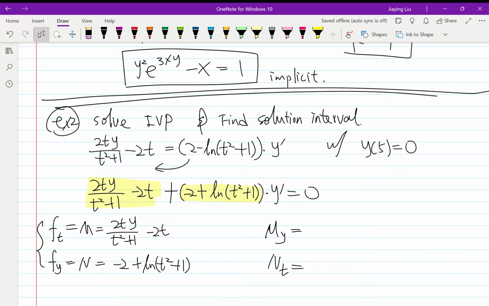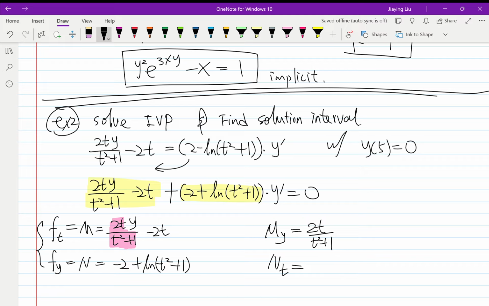So this part is essentially a constant term times y. When we take the derivative, we just get that constant, 2t over t squared plus 1. And then what about the negative term? Well, there's no y attached to it. So when we think about y being the variable, the t is just a constant. So that's a negative 2t constant. When we take the derivative with respect to y, that's going to go away and become a 0. So that's all we have.